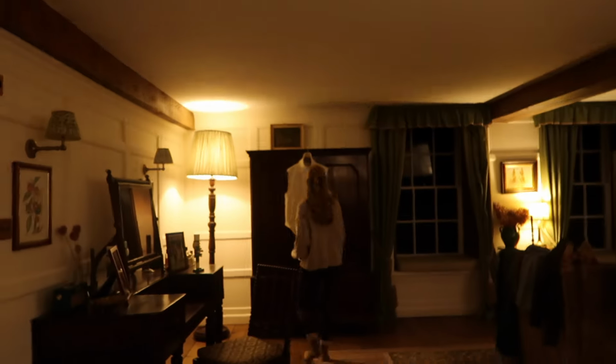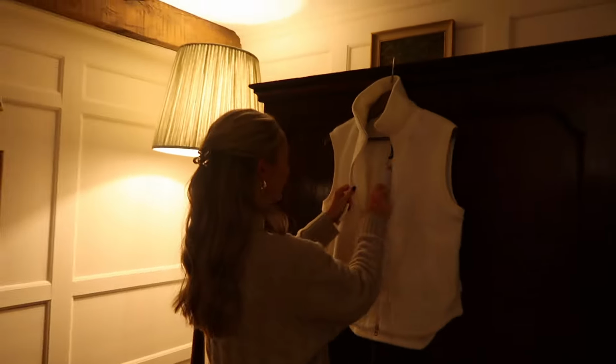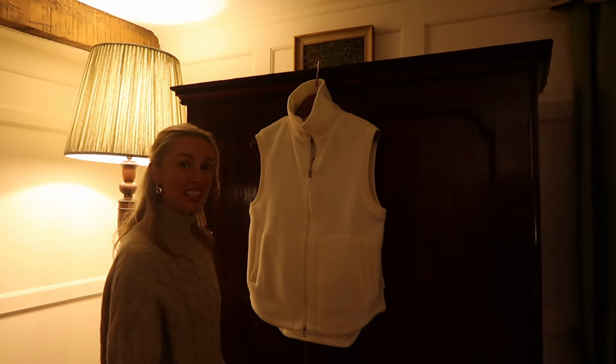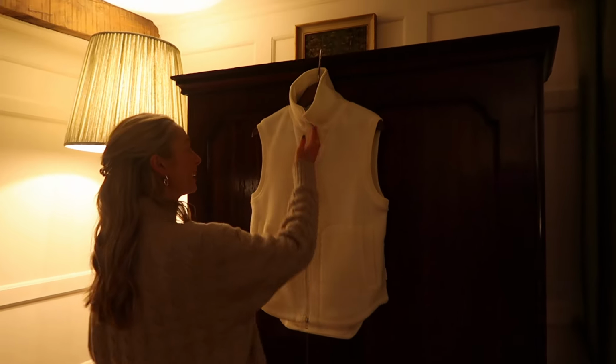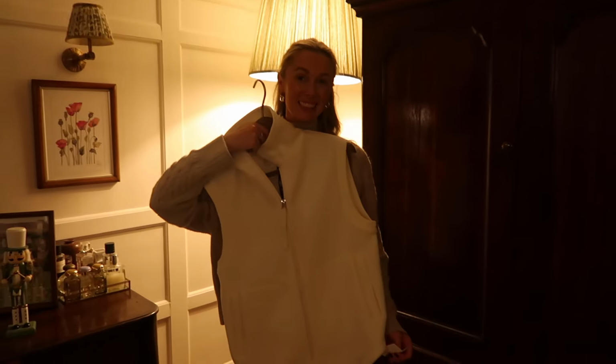Yeah, this one was sort of something you mentioned you liked, wasn't it? Wow. Oh, it's all gone blurry. Oh no. Oh my gosh, that's gorgeous, darling. So it'd be good for skiing? That would be perfect for skiing. I was literally just thinking I need more layers to bundle. There you go, mate. Gorgeous. And I can wear it for Pilates as well. I will be taking my hanger back though.